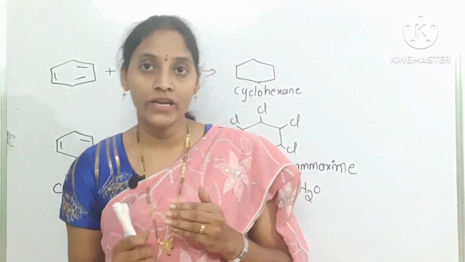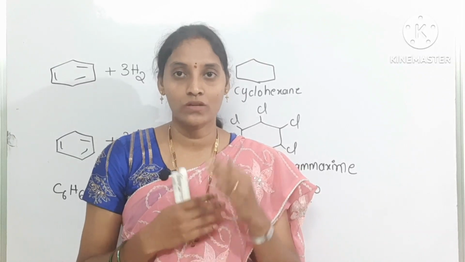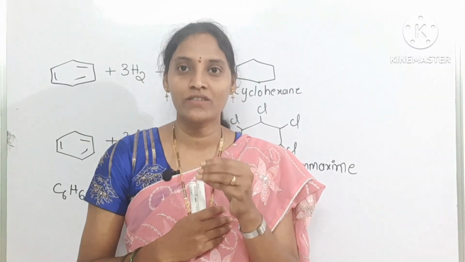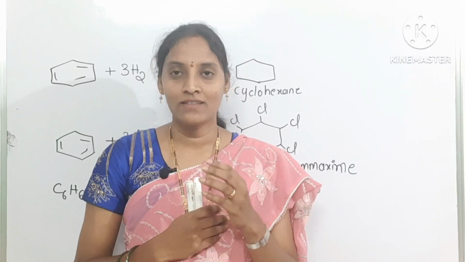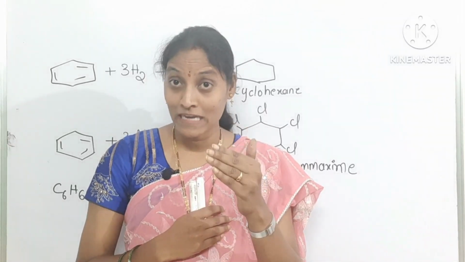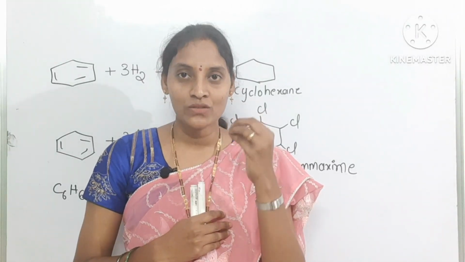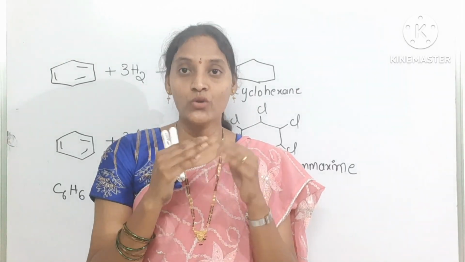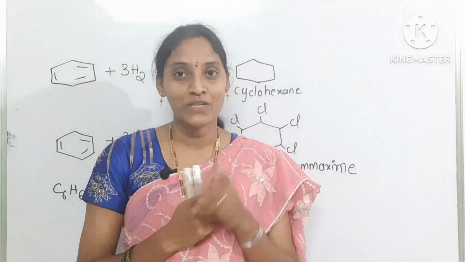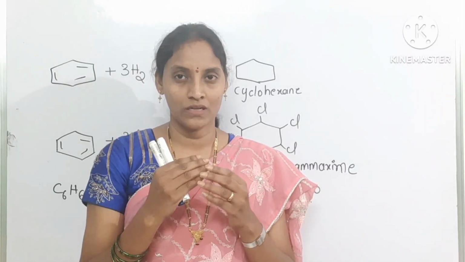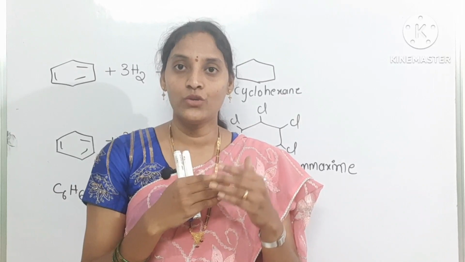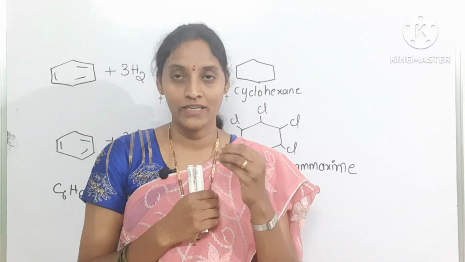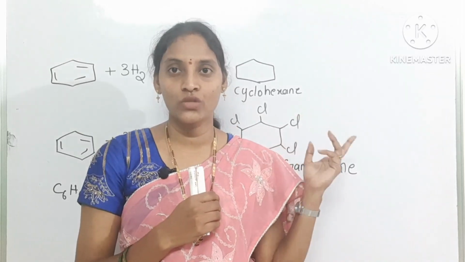One more thing: till now we have seen substitution reactions. All those substitution reactions happen by substitution of an electrophile, nothing but electrophilic substitution reactions taking place on a benzene ring. Which groups favor these reactions? If you want to know, you need to know about the directive influence of groups present on the benzene ring. I have done a few previous videos about the directive influence of groups on benzene ring, with detailed explanation, so I'm trying to tell 2-3 points here only.